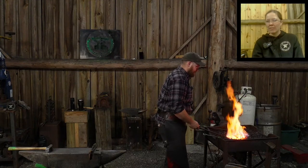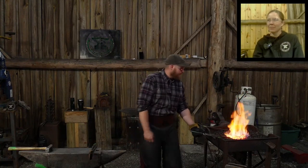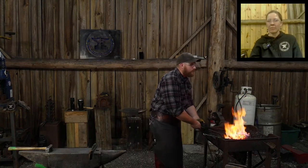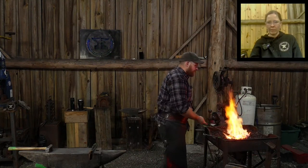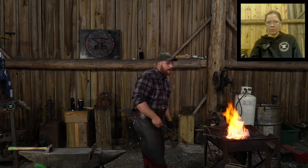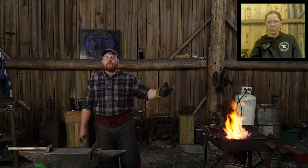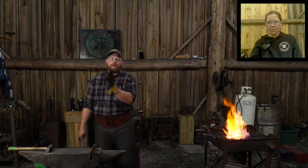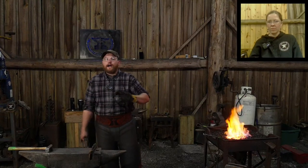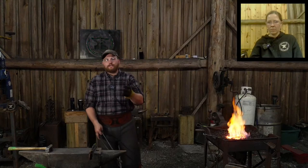Daniel Bible says, I only have 1084 and was going to do a hatchet with wrought iron body, but from what you say, it is going to be harder. Is that correct? It's a 1084 with wrought iron. Mm-hmm. 1084, you can still get done. You're just going to sacrifice a little bit more material to the fire because it's going to burn up more readily. Because it's going to want to turn to a puddle before the wrought iron really gets there. But at the low end of wrought iron's welding range, you can still make that transition happen.